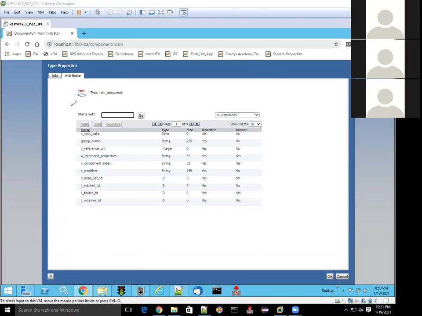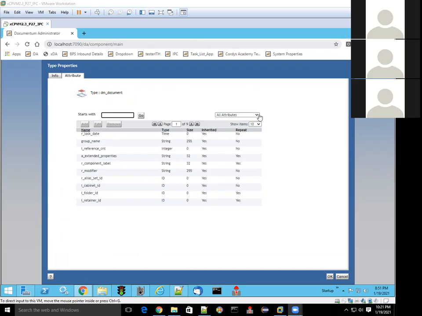So here are the attributes. Types and attributes are not the same. A type is a type, and a type has attribute properties. Right now, you can see it is displaying all attributes. Yesterday you explained that types and attributes are similar, but some difference is there. I told you properties and attributes are similar.